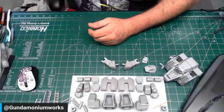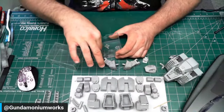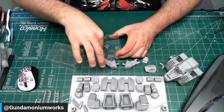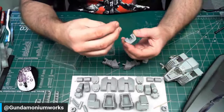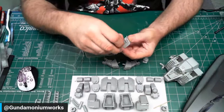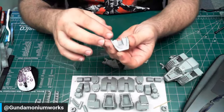When I sand this down, I want to make sure I'm not taking off so much that it's affecting the actual finished kit. What I've got over here, these are just the glass pieces that also came with it. There's the main visor here, which glues in to the underside of the cockpit. So that's going to go in, something like that.